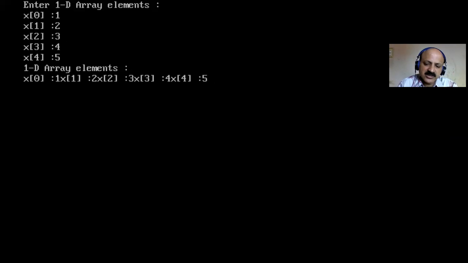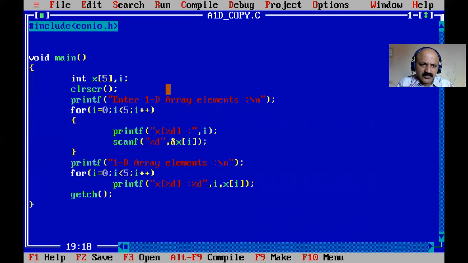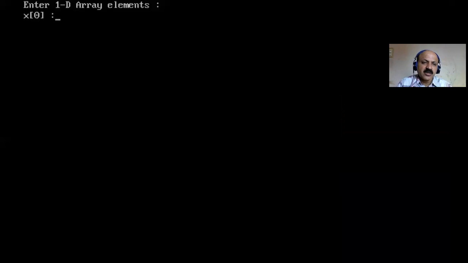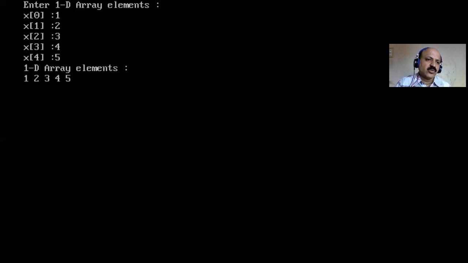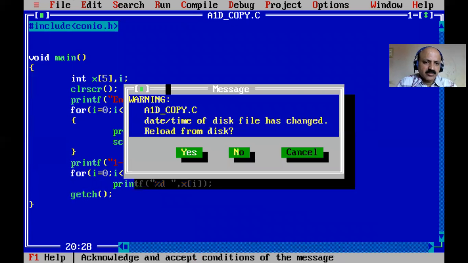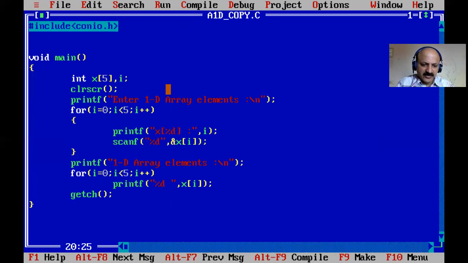So for vertical we can give the /n, and sometimes if you do not require the index while printing, it also looks like this, and that is also printing here, you understand. So very simple, the index is there. Yes, so 1 2 3 4 5, that is simple, printing without index is very easy. But here we can print with index, so that is a benefit for you. So here x again and brace, and here I again provide the %d. Okay, and here our first i and then x of i.